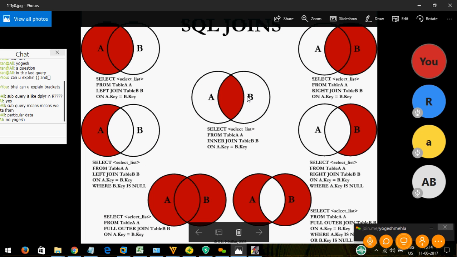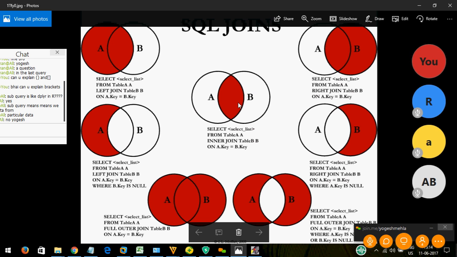When I am doing inner join, it will get me the column data. So if I am joining a customer, suppose there is a category name ABC in my product, basically categories table, but there is no product that has been assigned to that category. Whenever I am doing inner join, that will not be part of the output. The reason is that category doesn't have any product in B.